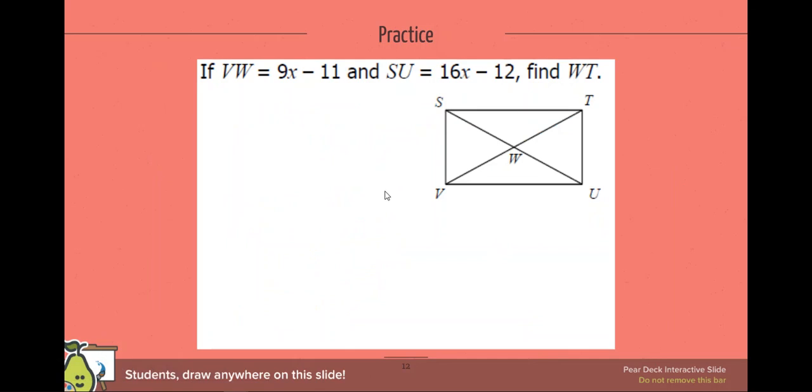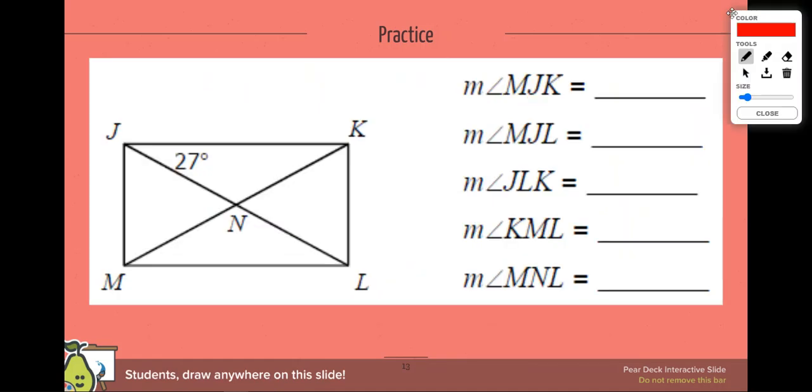Here's a problem that you can practice on your own. All right, here we've just been given a single angle, but from that we can probably figure out the rest. So we know that angle J is a 90-degree angle. So if we've been given 27, we take 90 degrees and we subtract 27. That should give us the remainder of that angle, which should be 63. So we know this is 63 degrees.